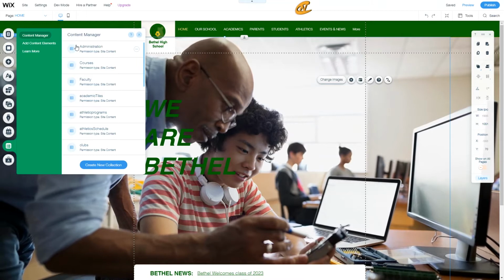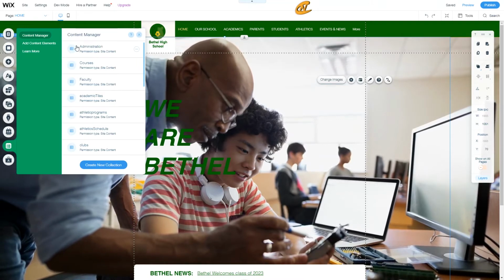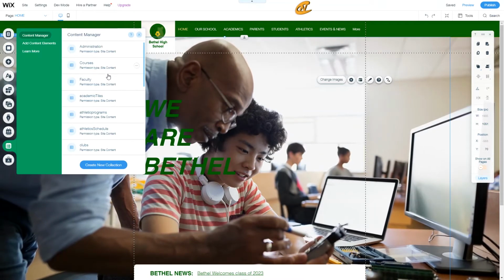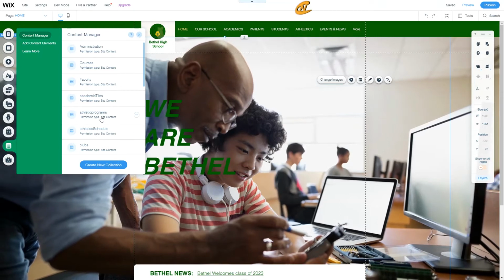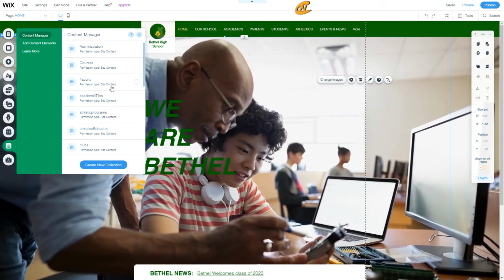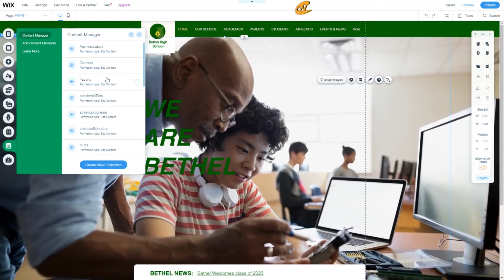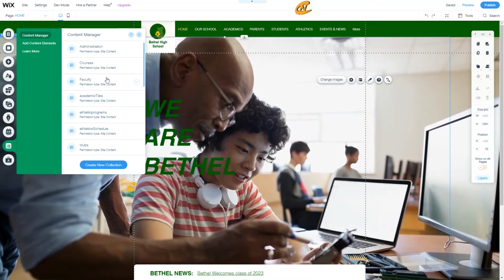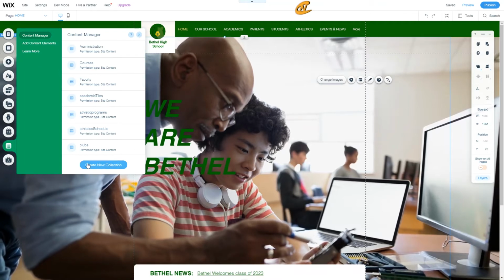So all of the content that you want to store in your databases. These are all of your databases. Now they call them collections, but basically it's a database of full information based on what you're collecting from your visitors each time they hit the site. Okay, so if you want to create a new collection, you can come right here to new collection.